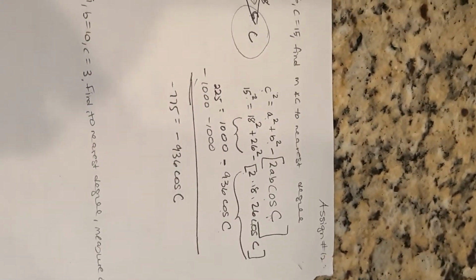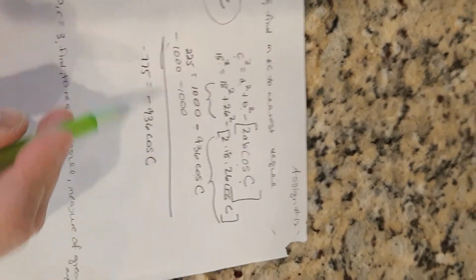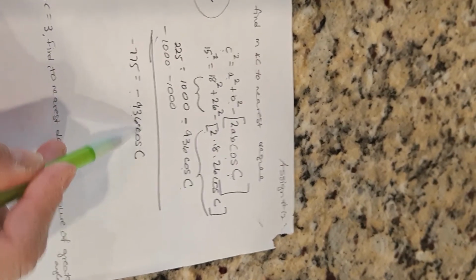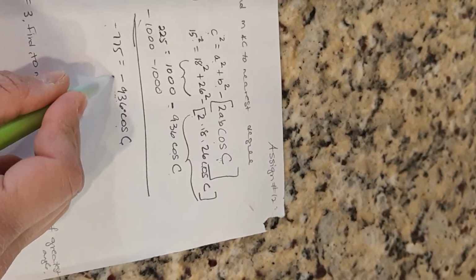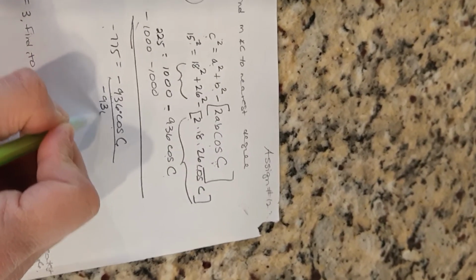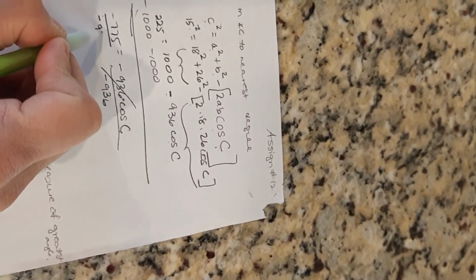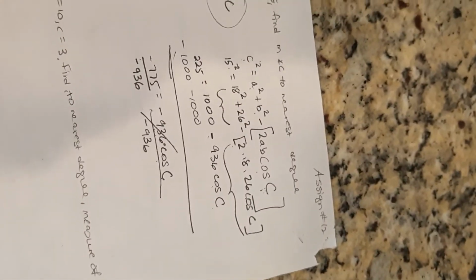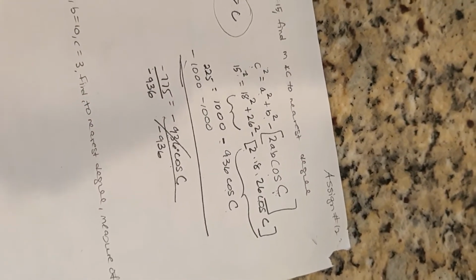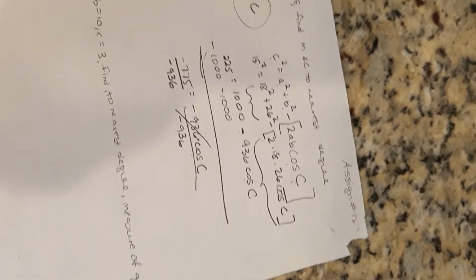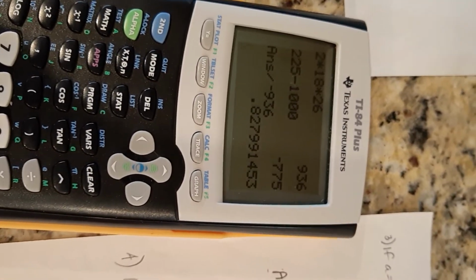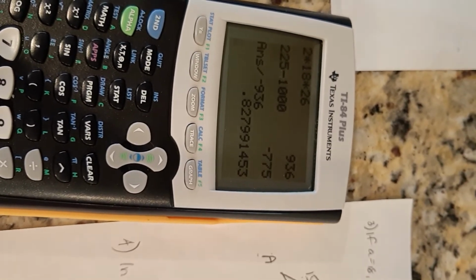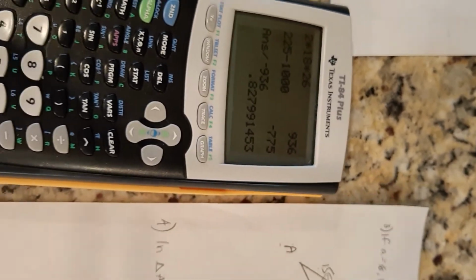All right, so now I'm here. Negative 775 equals negative 936 times the cosine of angle C. So in order to bring this number to the other side, the opposite operation needs to happen, which is division. So now I have negative 775 divided by negative 936. Of course it's not a nice number, guys. It's 0.827. Don't forget you could round to 4 decimal places and it won't affect anything. But you don't even need to do that, guys, because look, I put dot, dot, dot.